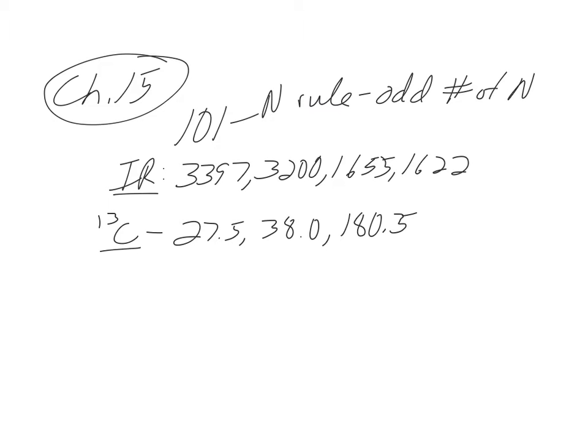Usually we'll give you the molecular formula. We won't do it this way. We'll just give you the molecular formula. So we know we have an odd number of nitrogen, so presumably it's 1. So that's a note we write to ourselves.